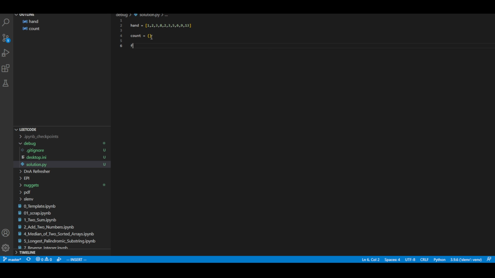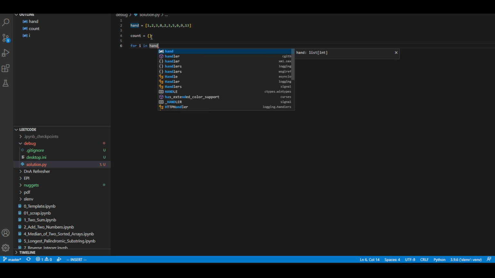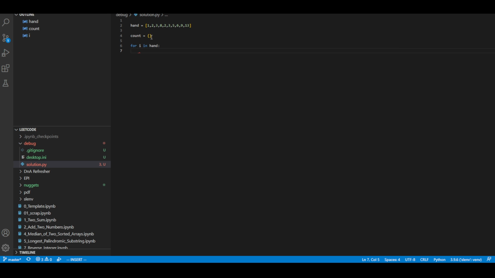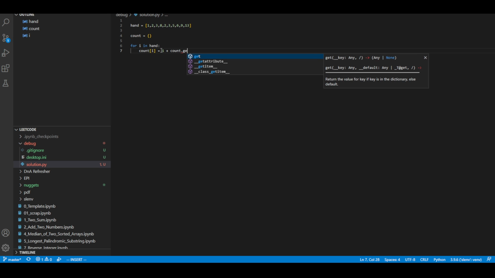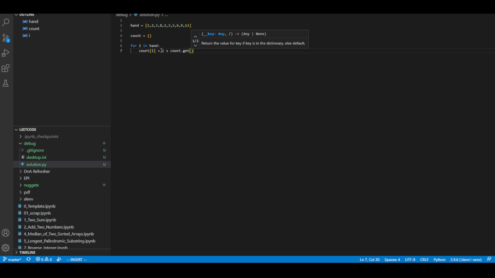Then for i in hand, what we need to do is set the count of each number in the list equal to 1 plus count, whatever value we had previously, and we need to get that value.